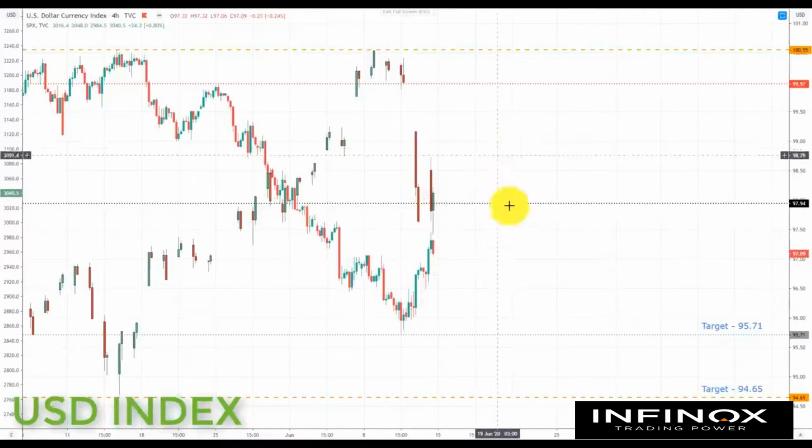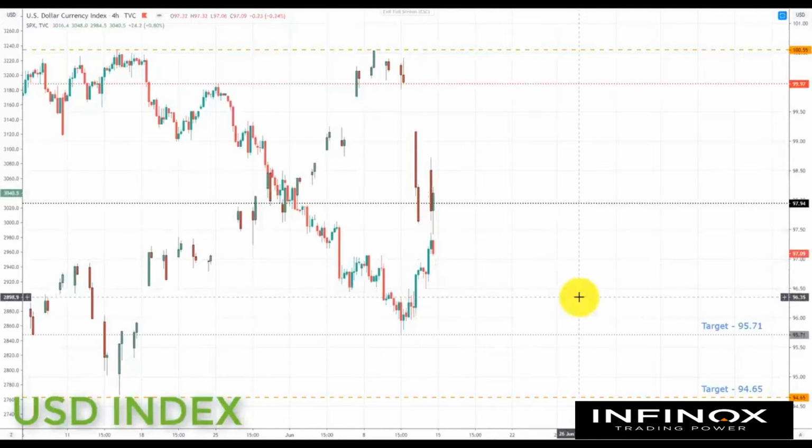But if we do start to get a reversal to the downside and we do get some panic selling coming into the stock market and this reverses, we are going to see funds flowing into the dollar. So if you are going into next week with a bearish bias like we are, make sure you don't overtrade or take too many positions in dollar weakness, because if the S&P 500 does sell off sharply and we get some panic selling coming in, you're going to see dollar strength, and any dollar weak positions may actually end up being stopped out. So we don't mind taking losing trades, but you don't want to go too heavy and take too many positions or too much risk in dollar weakness next week, because of the risk of the stock market selling off further and having those inflows into the dollar as a safe haven asset.